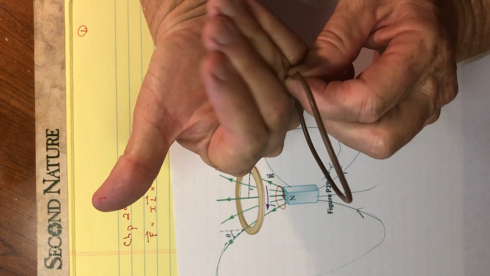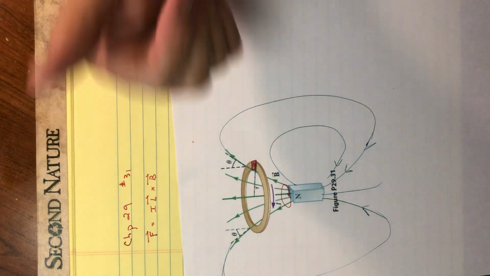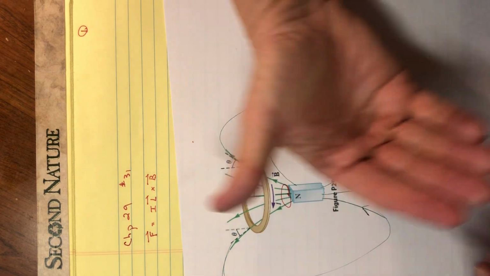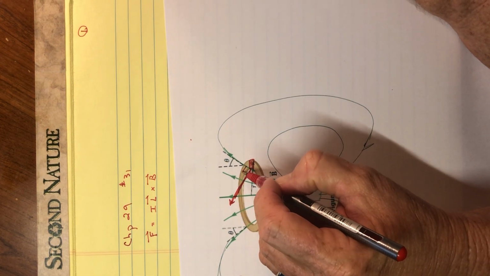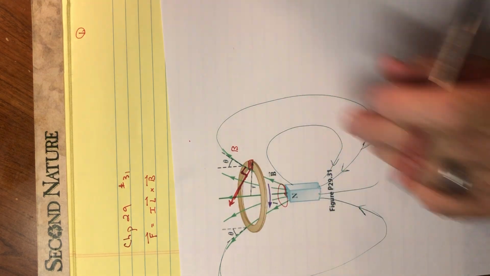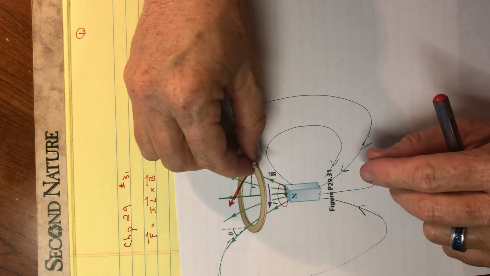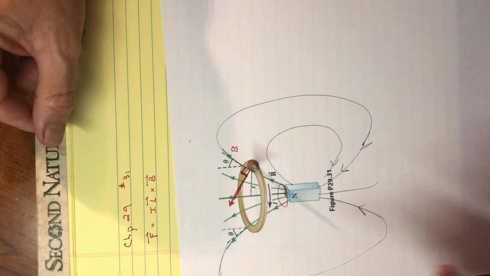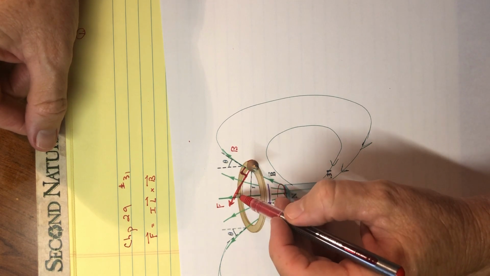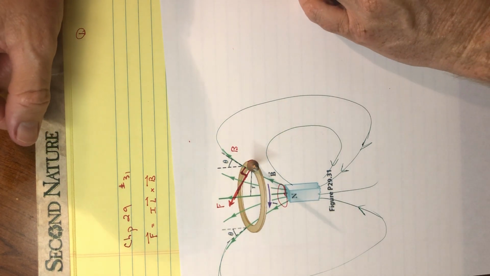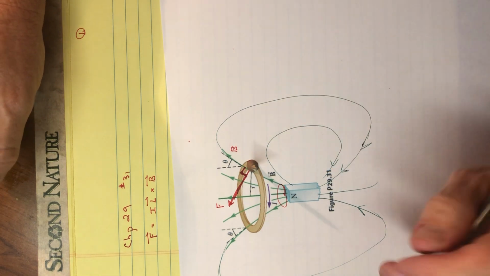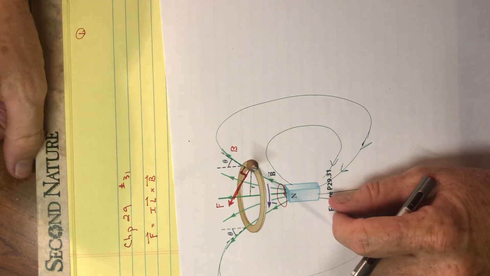And I've adjusted my palm so I can then close it, and so there's my thumb. And so my thumb is pointing like that. My thumb then is 90 degrees to the magnetic field. It is also 90 degrees to the current. And maybe if I use this little nail and put it on the paper here, there's the direction of the current. Okay, so this force is 90 degrees to the current, and this force is also 90 degrees from the magnetic field. And for that matter, I'm hoping you can see also that the current and the field are also at 90 degrees. I'll need that later when I go to calculate the magnitude of the force.